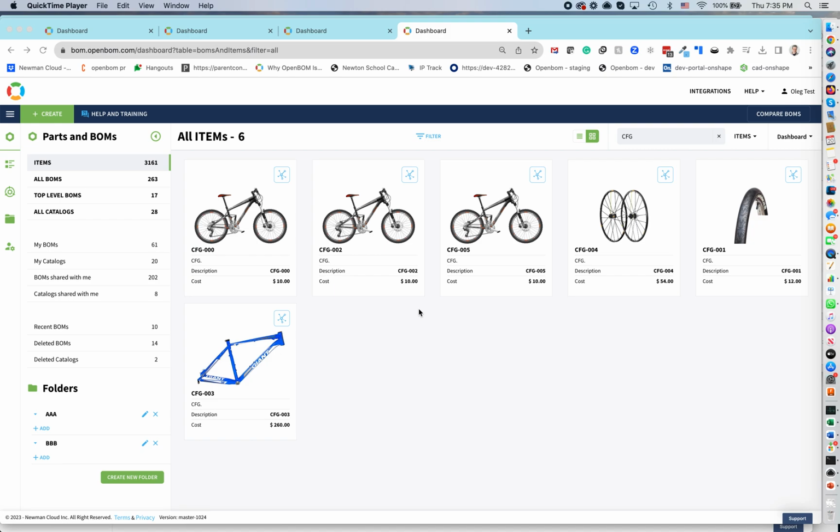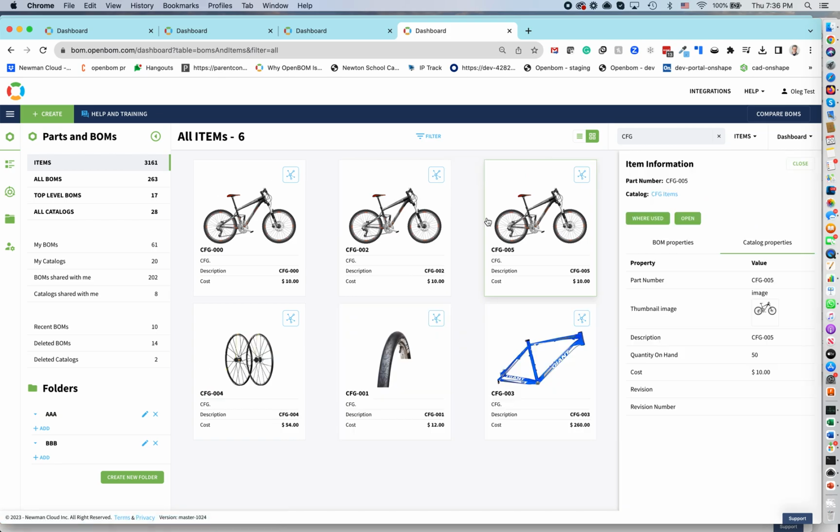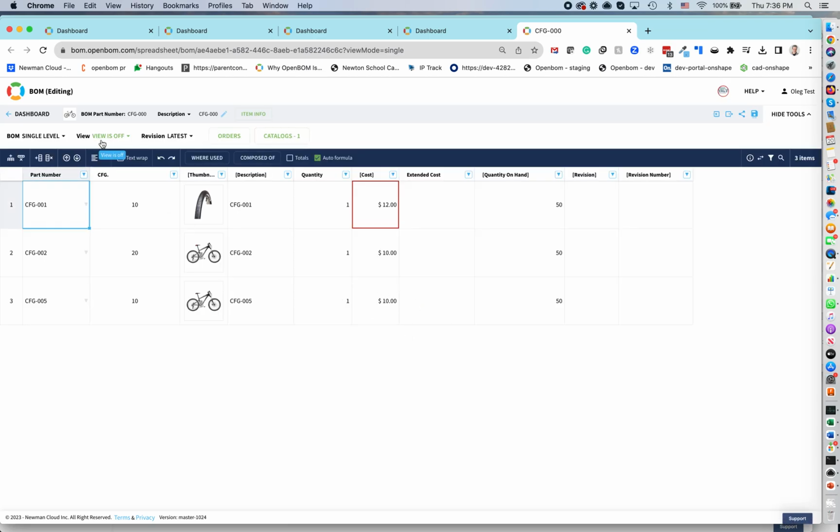Now, we can speak about advantages and disadvantages of this method in a separate article and video, but today I just want to show you what you can do with OpenBOM, with the power of the OpenBOM data model and filtering capabilities. So I do have a top level item, and I will open the bill of materials for this item. And now we will be playing with the data model, and we will be playing with views.